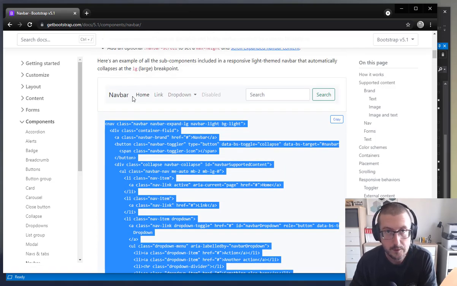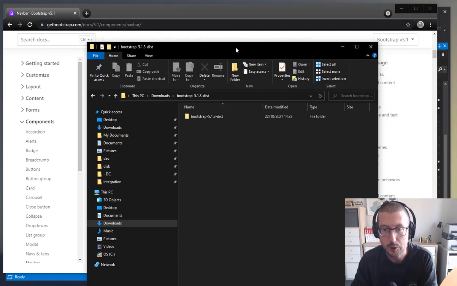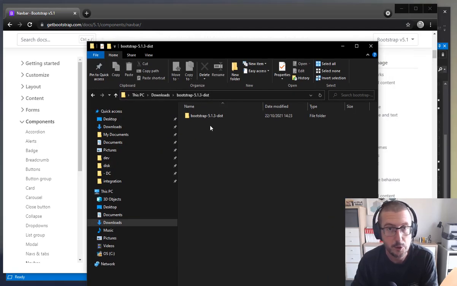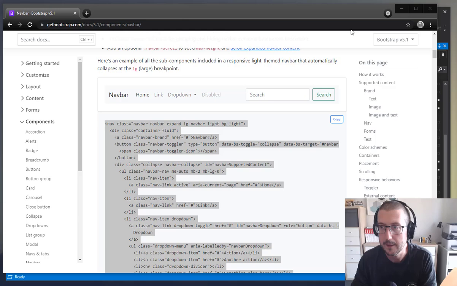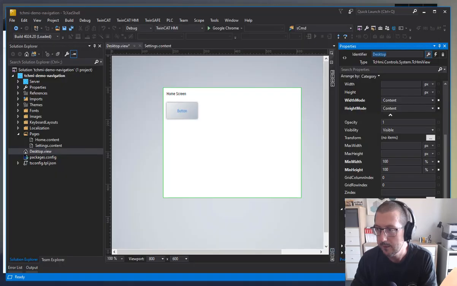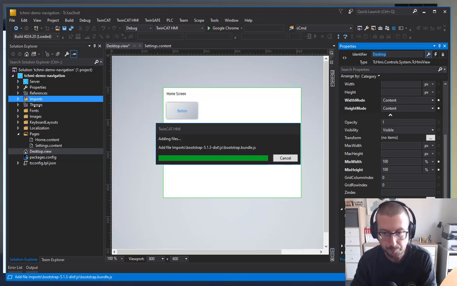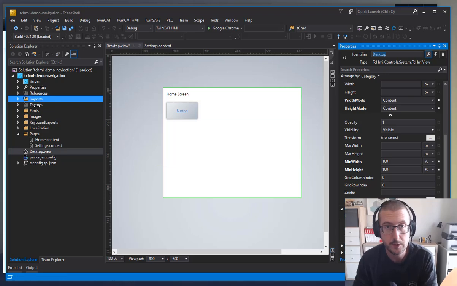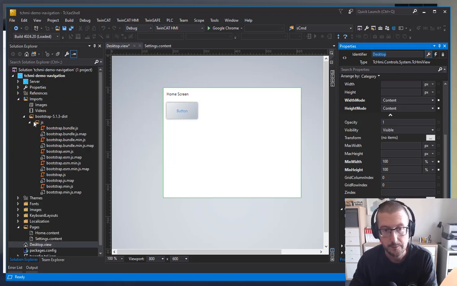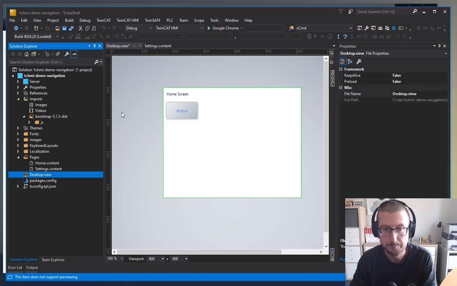Now, first things first, if you're going to import a new library, you need to have that library. With Bootstrap, there's a download section, which gives us this Bootstrap distribution. I've already downloaded that. I'm going to go onto my project, take that Bootstrap folder, and drag it straight into imports. It's going to bring all of those files across. Sticking it in the imports folder means it is all naturally imported in the project itself. So that part is now done.